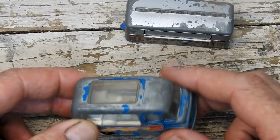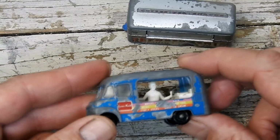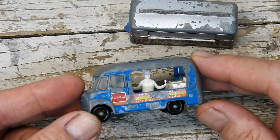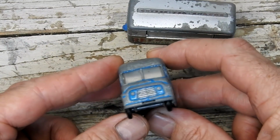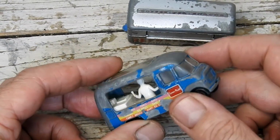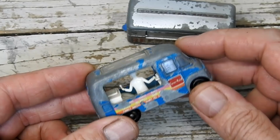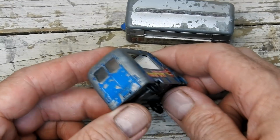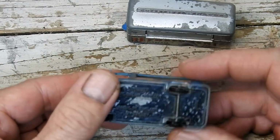The milk cart first. It's definitely a worn out example, this one. It's missing most of its paint. Missing the top sticker there, and the side stickers are really totally worn out. Luckily the little man inside is in pretty good condition. He hasn't lost his ice cream, which is pretty common.